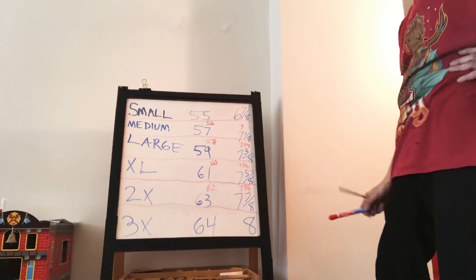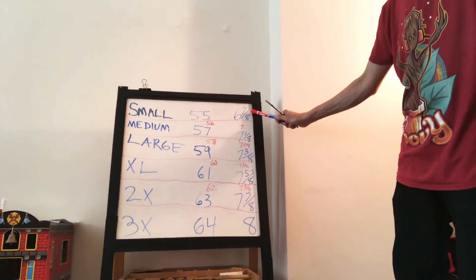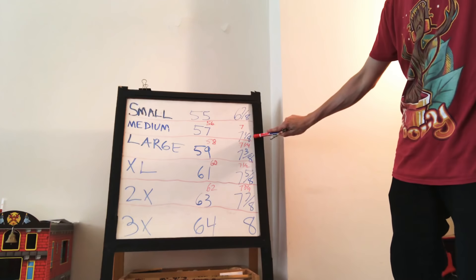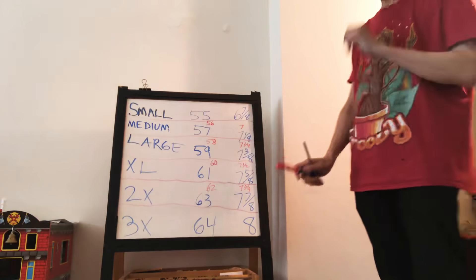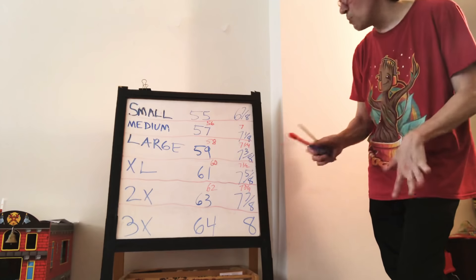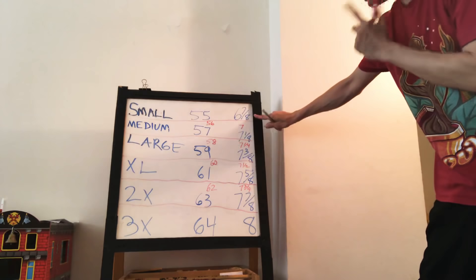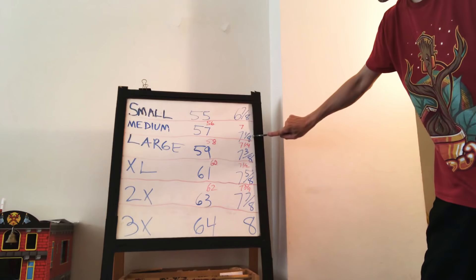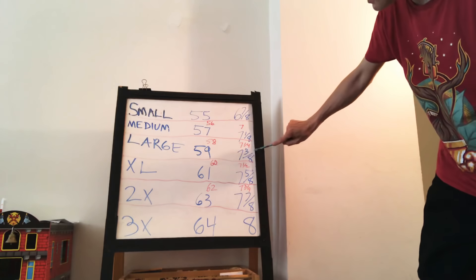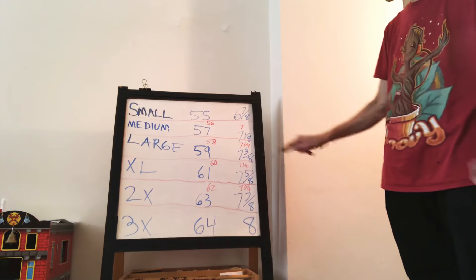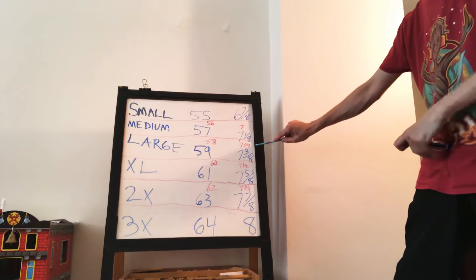Now, let's talk about these sizes on the American size. 6 and 7-8 is a small. 7 and 1-8 is medium. It's that skinny size, remember? 57 medium is 7 and 1-8. So if you're wearing a new era fitted baseball cap, you know these sizes, American sizes. 6 and 7-8 is small. 7 and 1-8 is a medium. Technically, 7 to 7 and 1-8. 7 and 1-4 to 7 and 3-8. Really, 7 and 3-8 is a pure large.